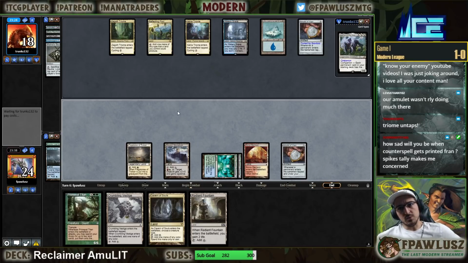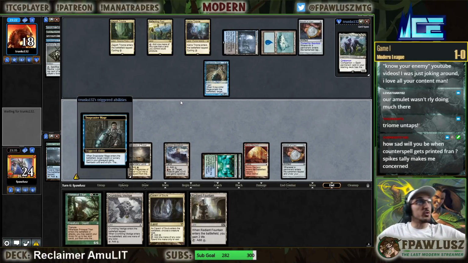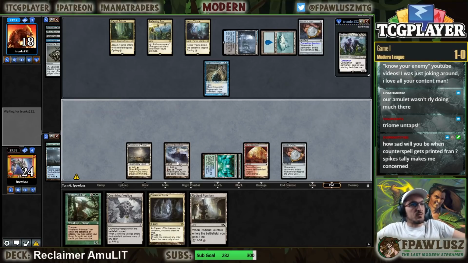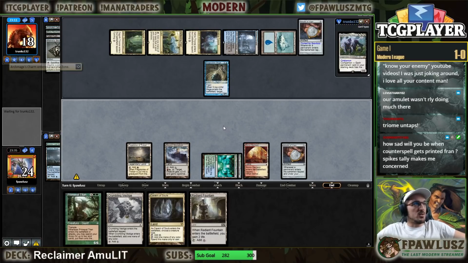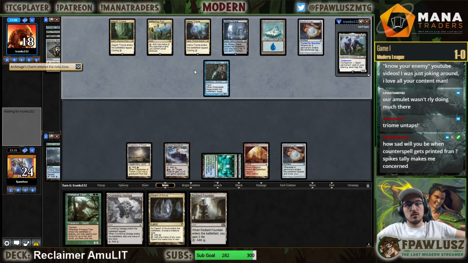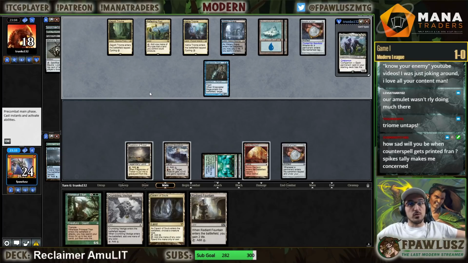So this Halloween spell gets printed. Spike Stally makes me concerned. I think it's gonna be extremely good in Modern, if that's what you're asking. But I'm not gonna be particularly sad. I'm just gonna jam some Cavernous Souls in my deck, and I'm gonna be fine. If my opponents are playing counter spells instead of Aether Gusts, I'm perfectly fine with that. I think that is gonna be really good.